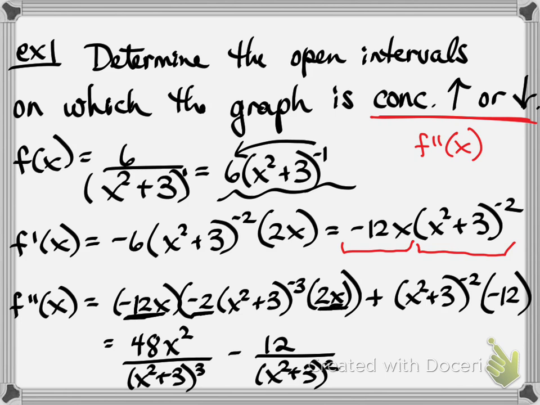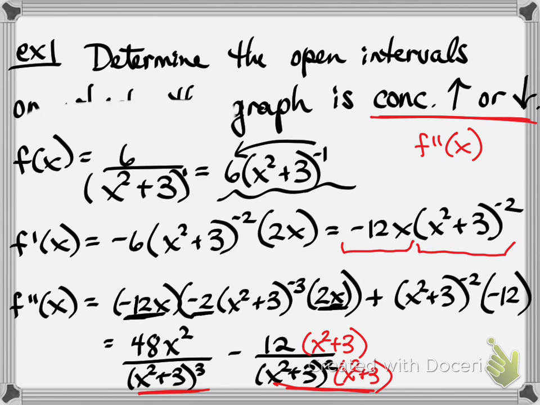Just like with section 3.3, we needed a solid fraction so that we could set the numerator equal to 0 and the denominator equal to 0 to find those critical numbers. We need that solid fraction here too. You can butterfly, or I'm super tempted to just multiply this second one by another x squared plus 3 to get x squared plus 3 to the third for both of these. And then we have to be fair and do this one also. So I'm running out of room a little bit. Sorry about that.